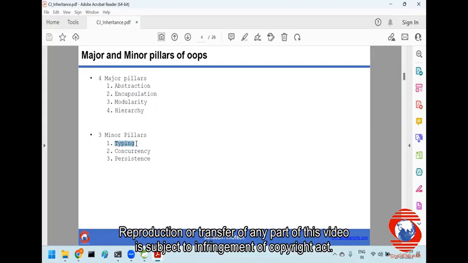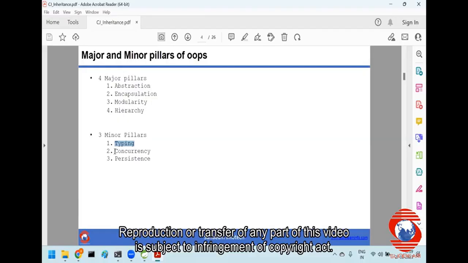Right. Function overloading, constructor overloading, function overriding, they all come under typing. So, if you can recollect, you have seen two categories of polymorphism in C++. Compile time and runtime polymorphism. Compile time is function overloading and runtime is function overriding. Do you remember? Are you aware about these basic terminologies? We have already seen this.